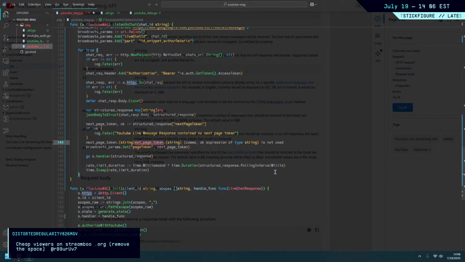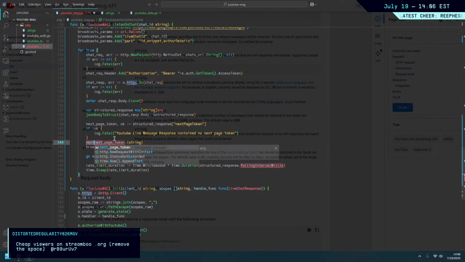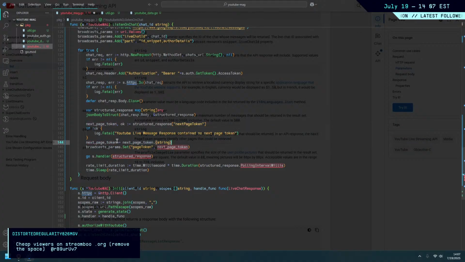Comma, okay. Oh, wait. And then cannot use next page token. Oh, shit. This is such a mess.